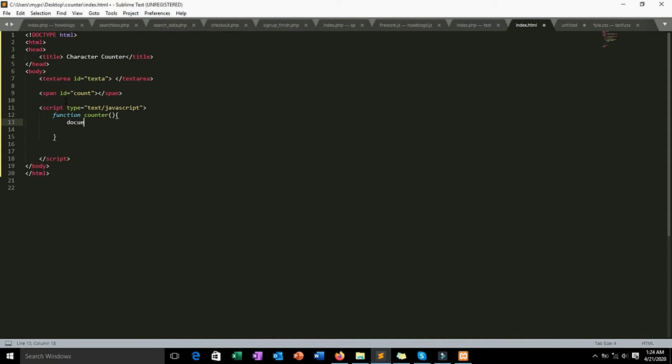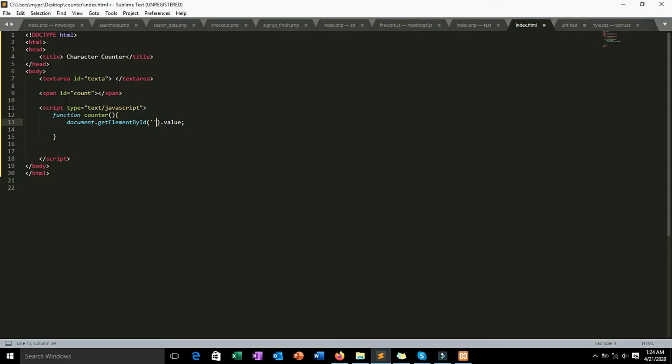Using JavaScript you can call the ID: document.getElementById(...).value.